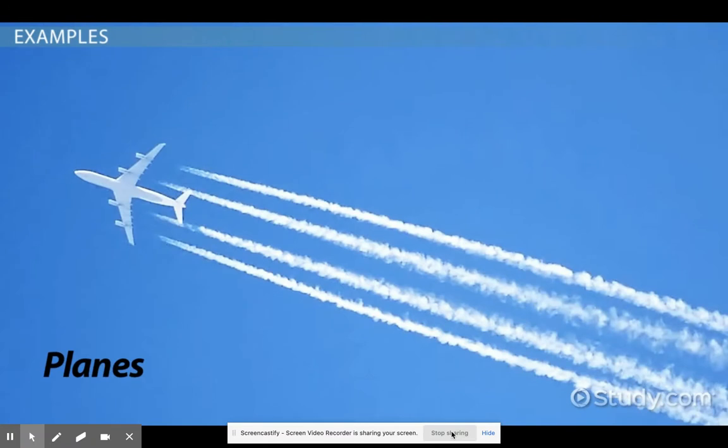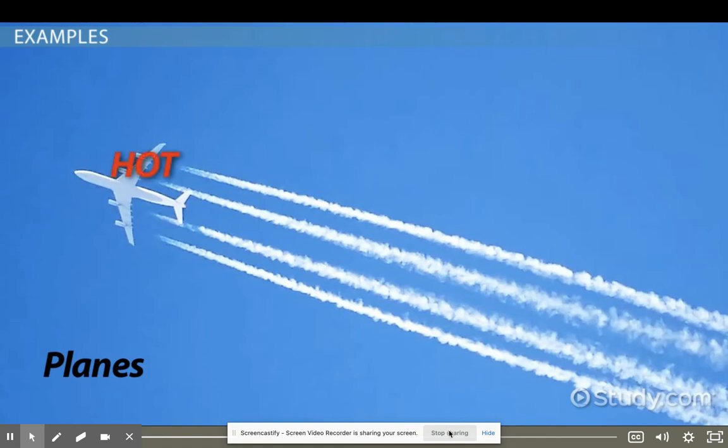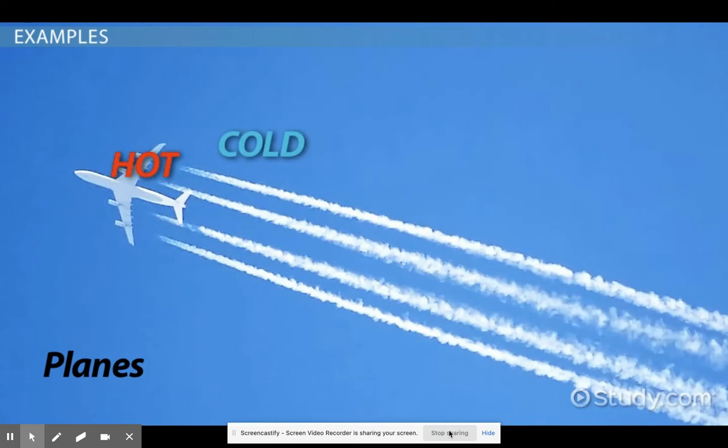Planes. As planes cruise across the sky, their engines expel water vapor. From the ground, we can see the trails they leave behind. This is also a form of condensation. The water vapor from the engine is extremely hot, yet the outside air at 35,000 feet is about negative 40 degrees Fahrenheit. The rapid cooling of water vapor from the plane engine causes the water vapor to condense and cause cloud formation, or vapor trails.